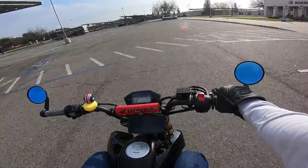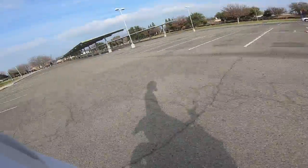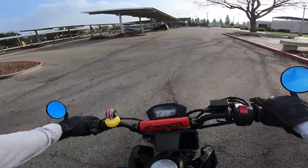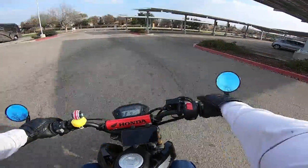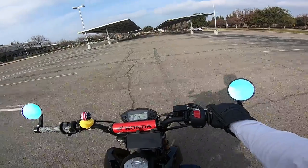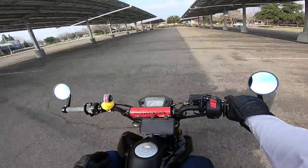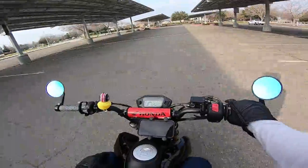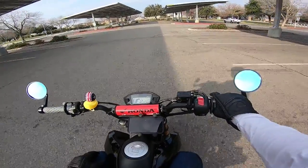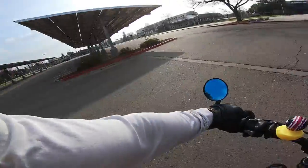Before we install everything, let's see how the stock clutch and stock gearing perform when trying to pop the front tire up. We're now in the little practice area on private property, not sharing the highway with any other motor vehicles. I want to be clear: I am by no means an expert wheelie-er. I can barely pop this thing up, but I wanted to show you a before — with the stock 15-tooth sprocket and stock springs — how much slippage you get when trying to pop the front end up. Anybody can get it up in first, but getting it up in second is pretty hard.